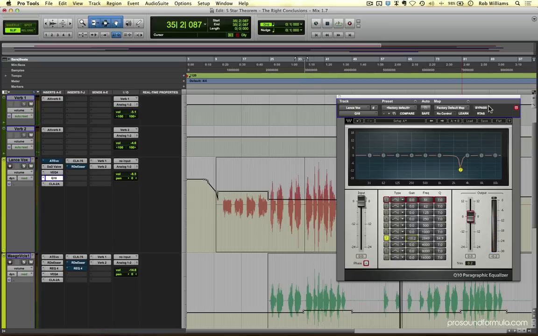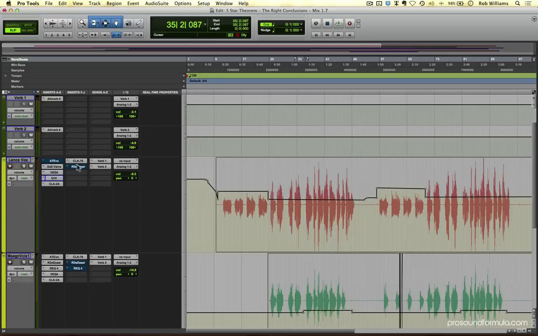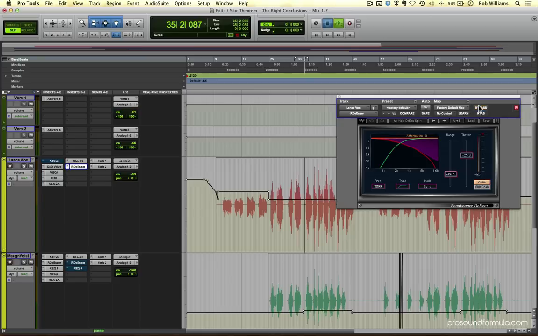So you really notice it when you take this out again now. So when I bypass this, you just hear that kind of frequency coming through. And it's sort of a really annoying frequency in there, and by taking it out, his voice just sounds so much smoother, and it really sounds quite cool. Now, the next thing we're going to fix there is there's a bit of sibilance here and there, so I've got this de-esser here, and I'm going to switch this on.